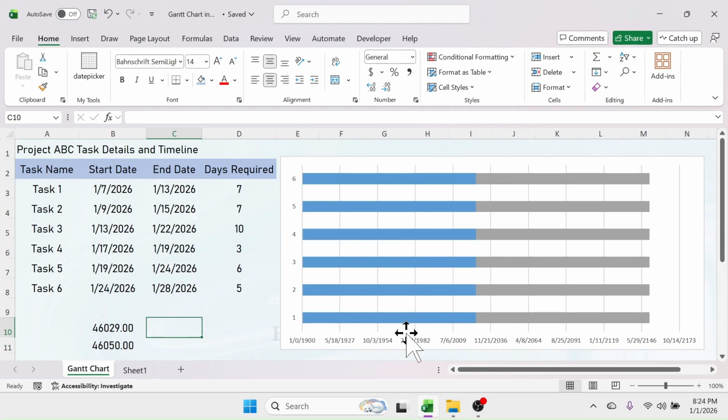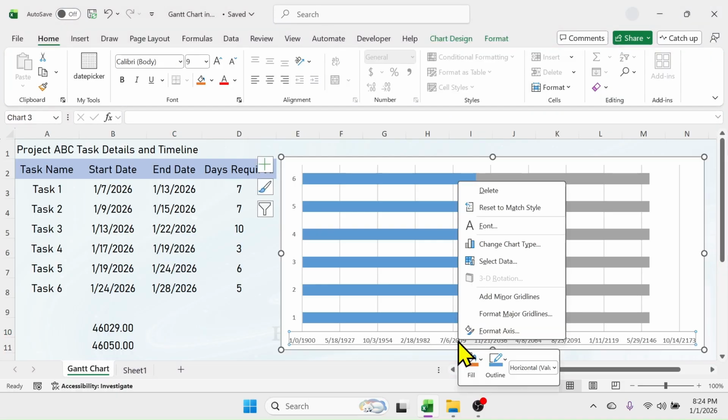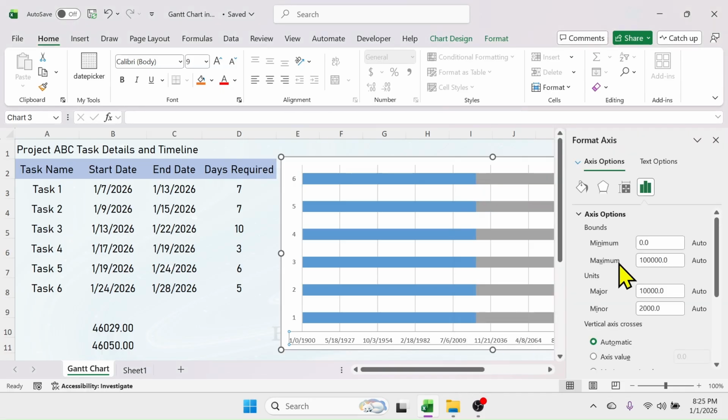Now click on these x-axis values or the dates, then right click, click on format axis. Now here in the minimum and maximum bound, put these number values of the starting date and ending date, and when putting, subtract 5 days in the starting date and add 5 days in the ending date.